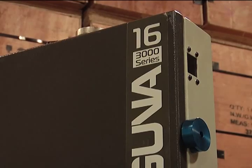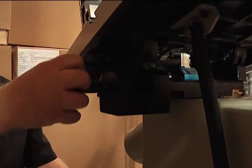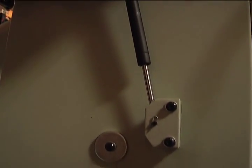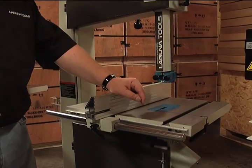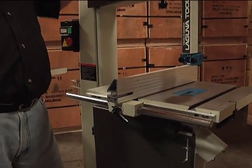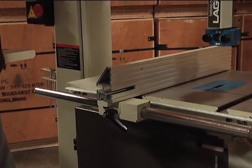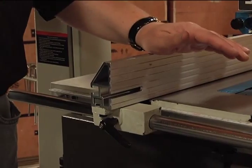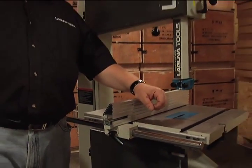The 16 and the 18 are both very similar. They have quick rack and pinion tilt for the table. They have foot brake with off switch connected to it. Quick tension on the blade, blade tension indicator, and it has a 3 horsepower motor, and it has 12 inches of resaw capacity.